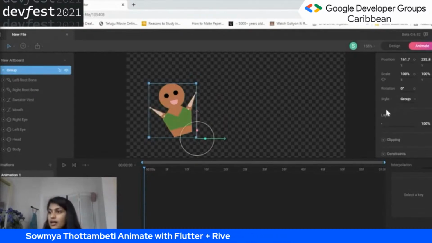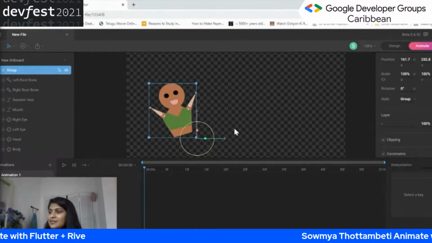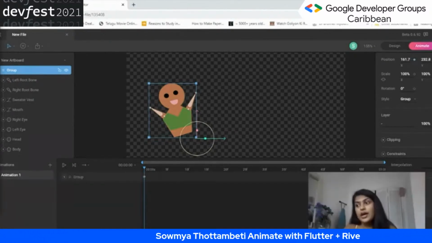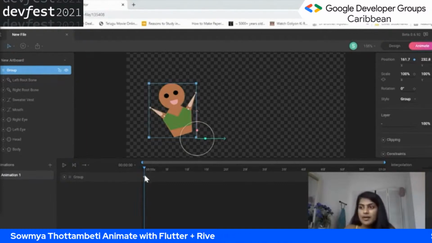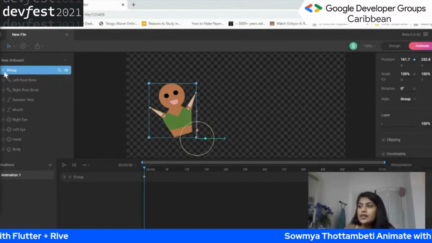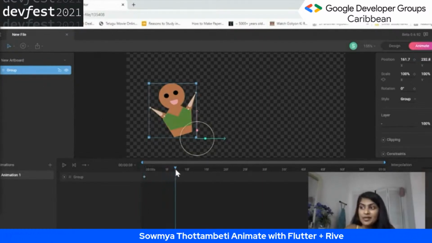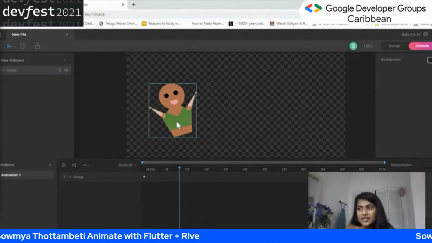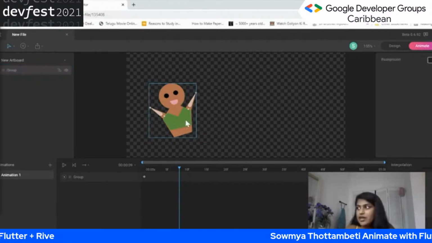We're going to click our element that we are evaluating. And yes, so we've just created our first point. This is the starting point of our animation, and you can see that by the dot. And we're going to move a little bit more in our timeline. Because of that, we're also going to move our character to match the actual movement. So we're just going to drag it a bit to the right.